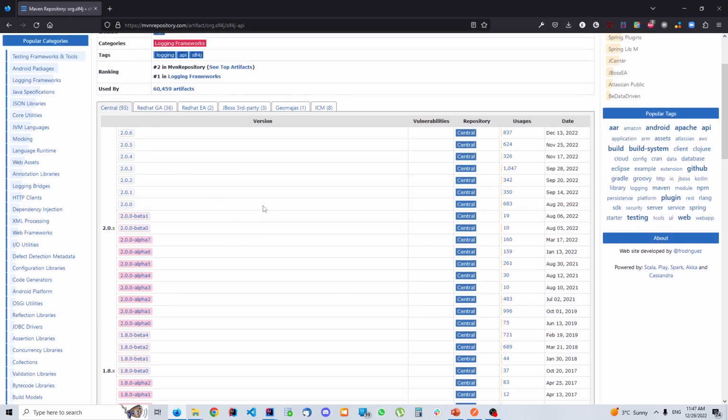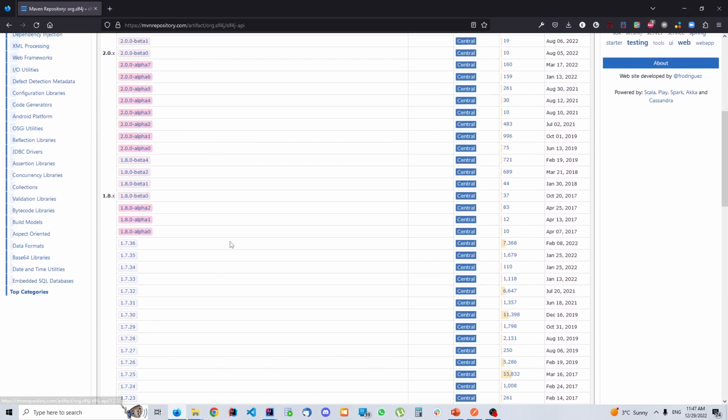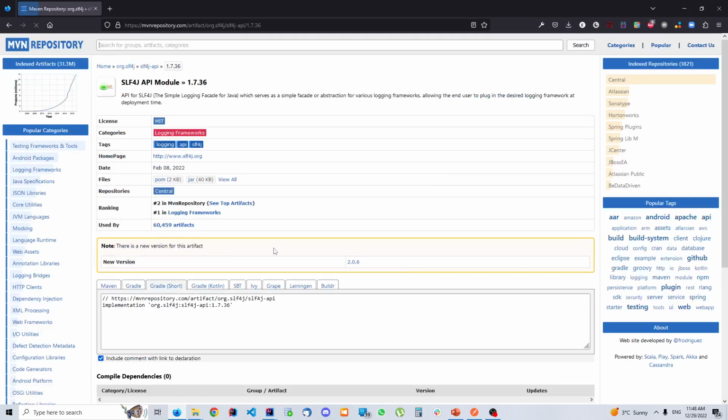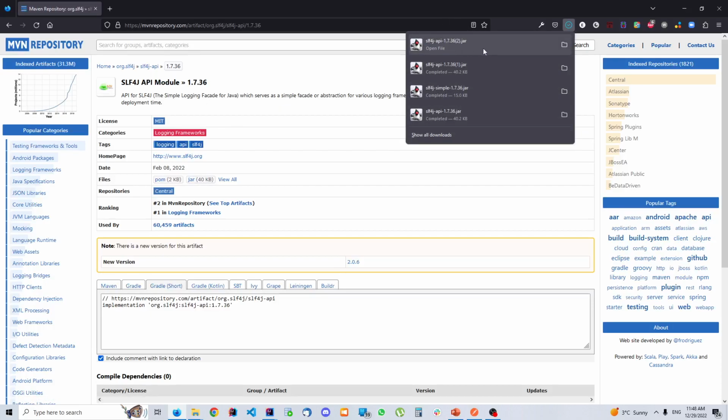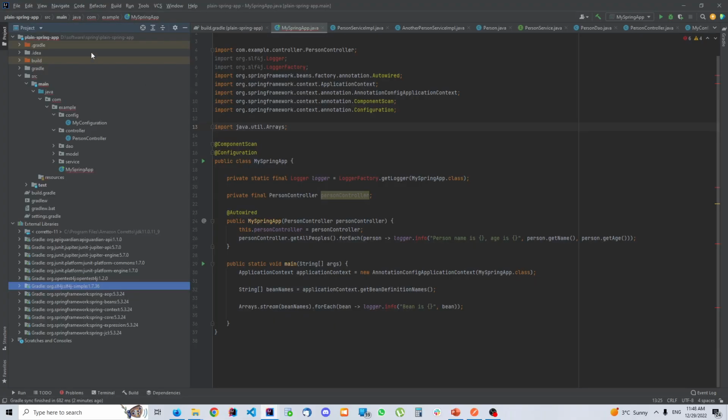Now, every library has a version, because maybe you do a lot of upgrades to the library and you update to a specific version. But I want this one. So I will go to this one, and you can see here I have the jar file, the build jar file. I will download this, and I've already downloaded it. After I've downloaded this, I'm going to go to my project.